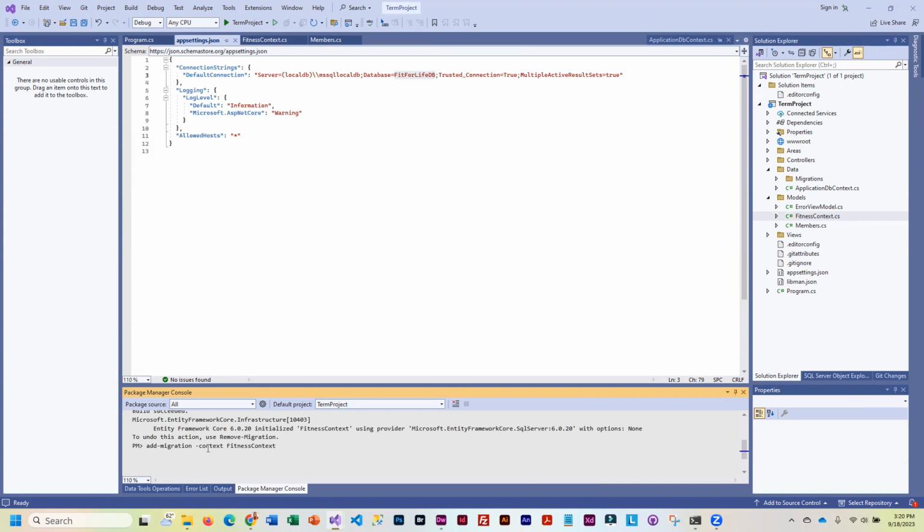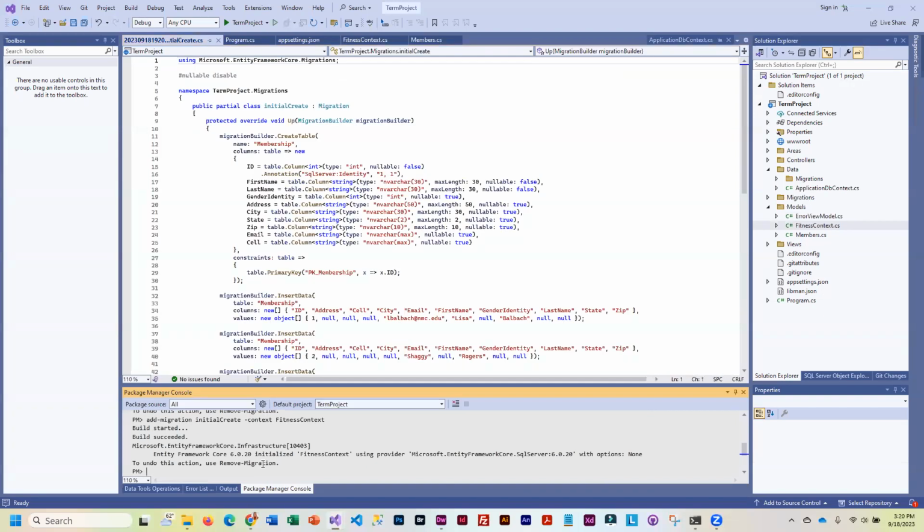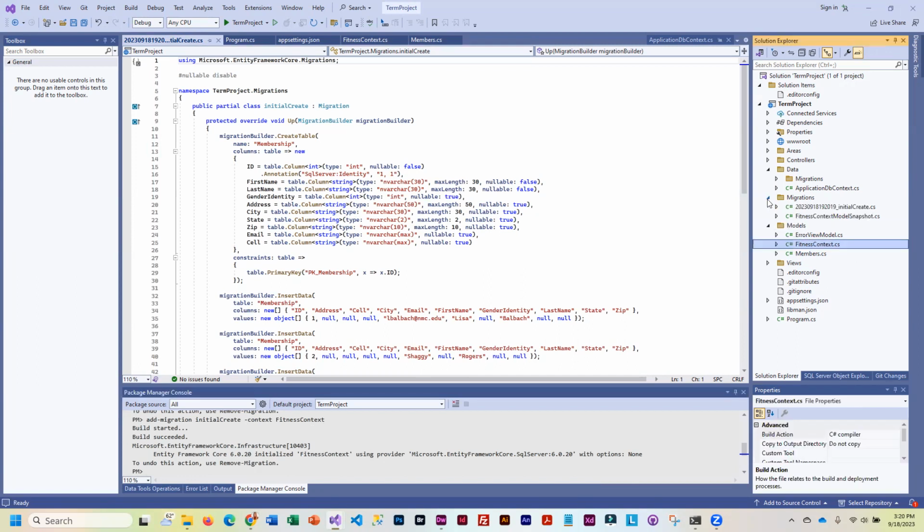And let me see, I do want to give this a name. So I'm just going to call this initial create. Okay, so I have named that, and you will notice that I now have a migration folder.